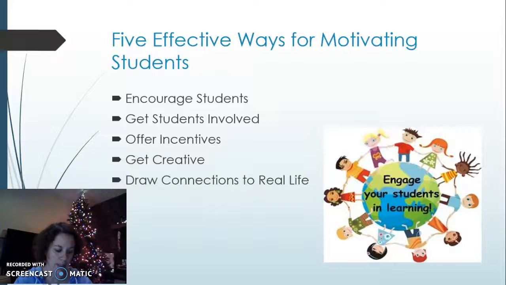Getting them involved. One way to encourage students and teach them responsibility is to get them involved in the classroom. You can make participating fun, and you can give each student a different job to do and rotate it throughout the week, the lessons that you do, and the different subjects. When you give them responsibility, it can help them feel wanted, feel needed, and they want to produce more.